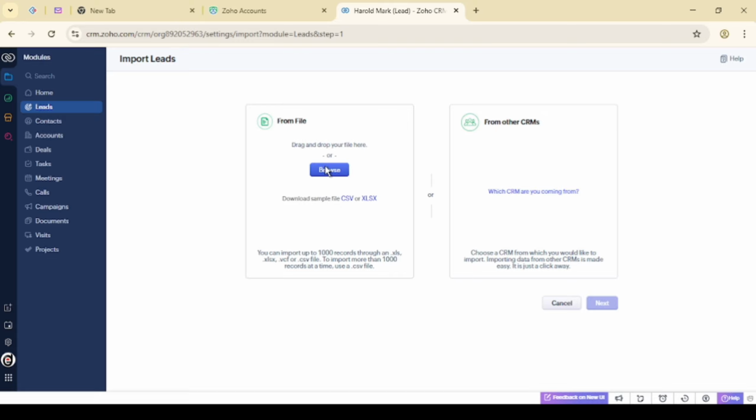But for now, what we're going to be doing is to import our leads using a file. So let's go ahead and click on this to bring our existing leads into the system.